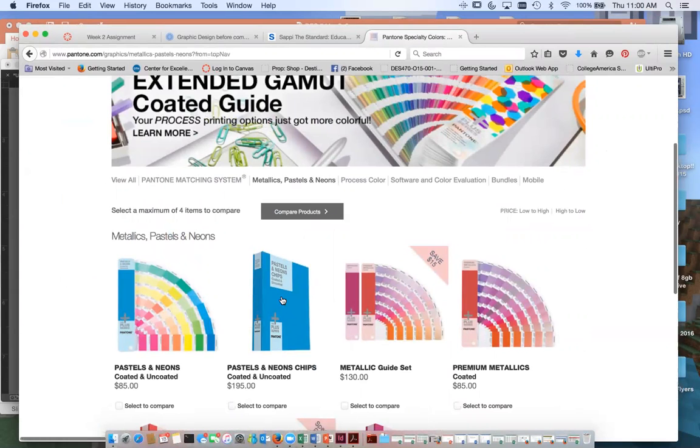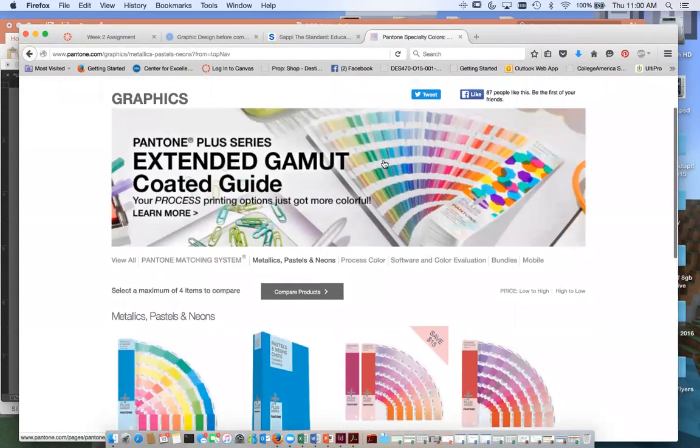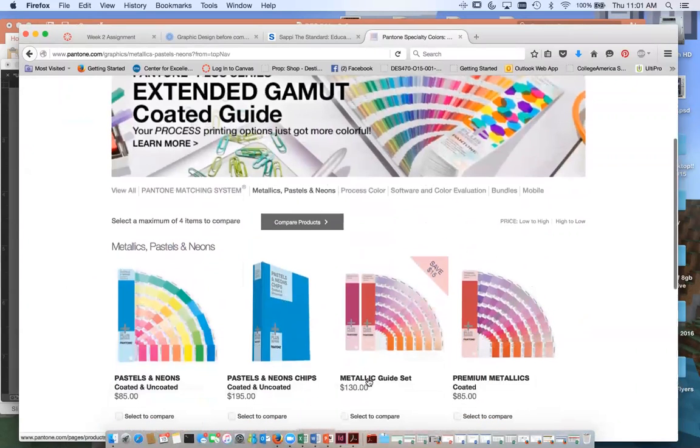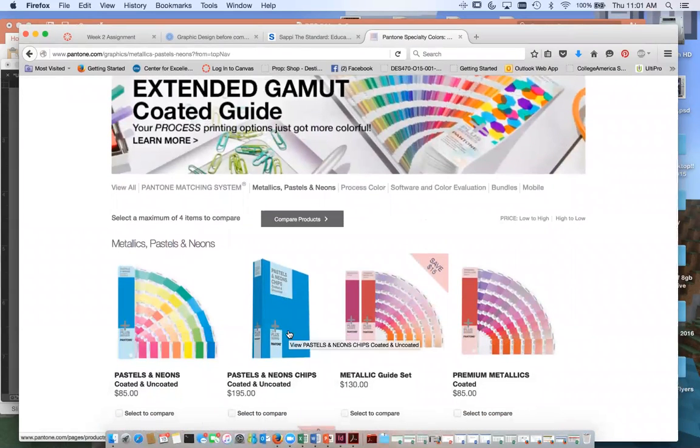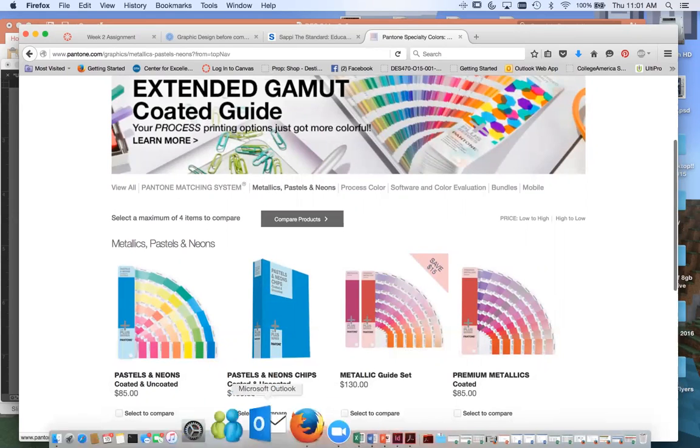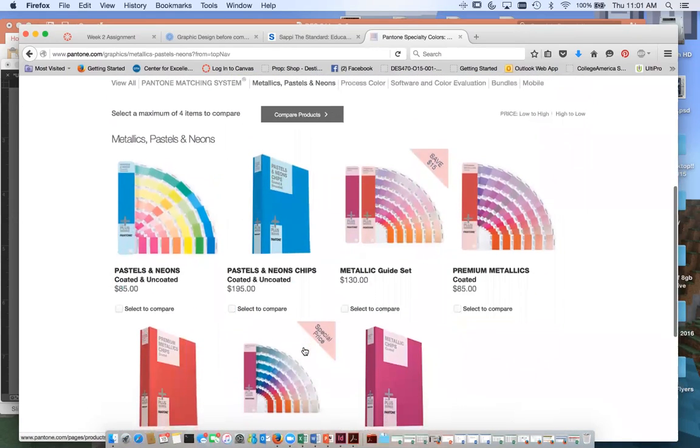So this is kind of what the Pantone books look like. They have metallics, pastels, neons, coded, uncoded. If you were to think about trying to get all of these books so you could show potential clients or customers all the different Pantone colors that are available, at $200 to $300 a pop per sample book, just think about that.